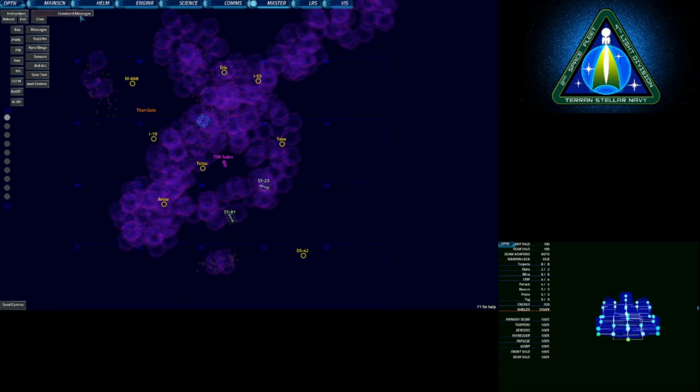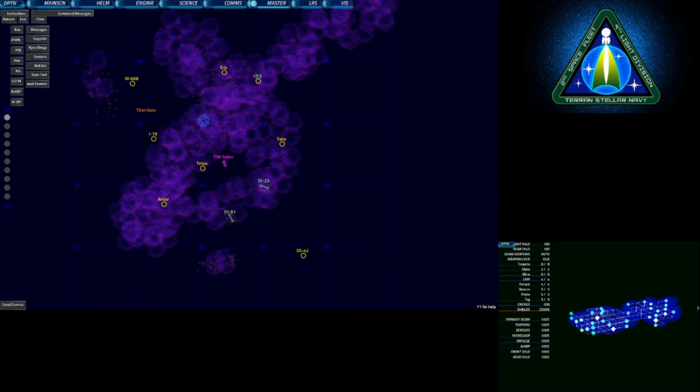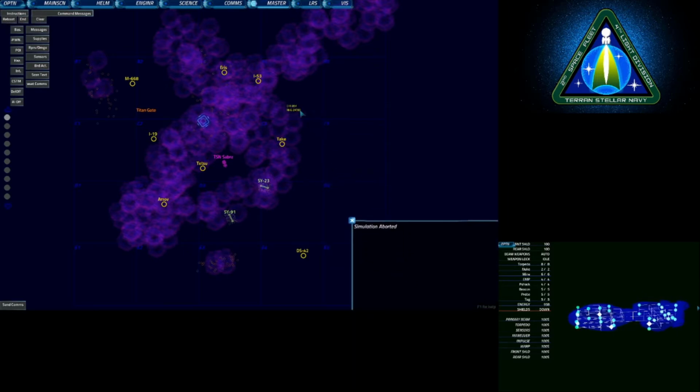In this one, I've given a drop-down menu of different messages that you can send through to the comms console. One or two also give you pop-ups as well. So, for example, if I click that sim aborted, it will give a pop-up to all players saying simulation aborted. We've used it in the TSN RP community to have war games, and then we said, oh, just a minute, we need to break them off and move off onto a proper mission now, just to create a little bit of immersion.